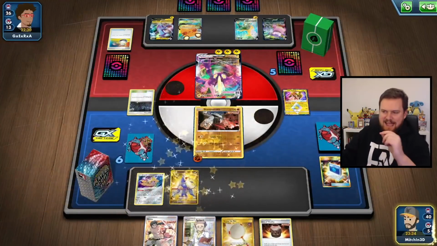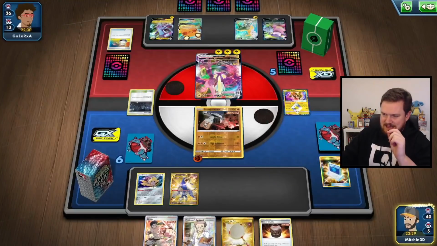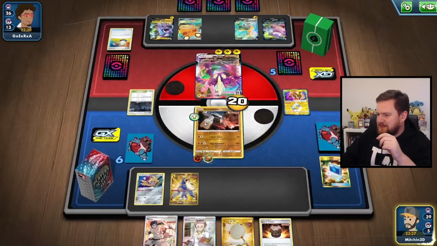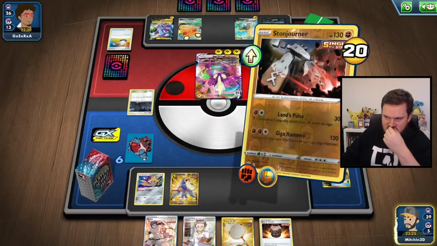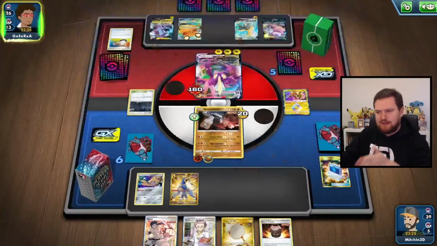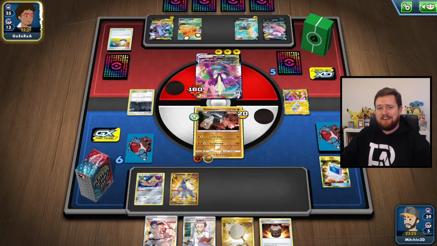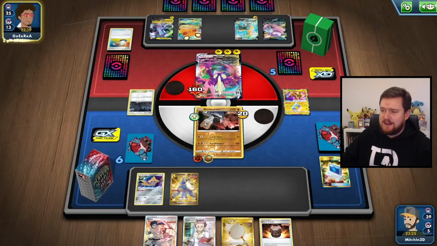Now, we're going to be able to use Lance Pulse here rather than Giga Hammer, but that's okay. Lance Pulse is actually going to do quite a lot of damage here. I think it's going to be like 160 damage. Because there's a stadium in play, so it's 30 plus 30, plus the extra 20 is 80, 160. That's a half hit. So 2 energy half hit, pretty good on a fighting weak VMAX.